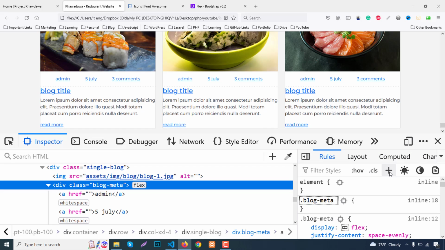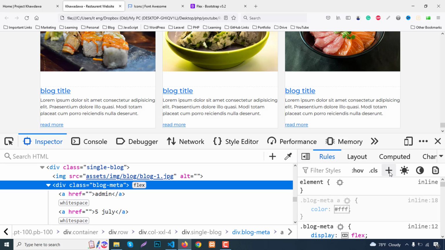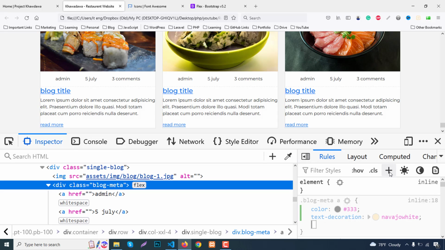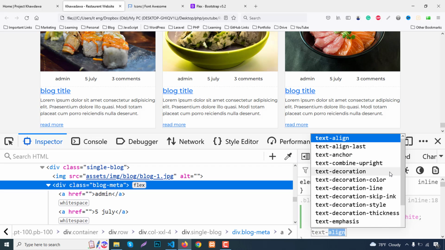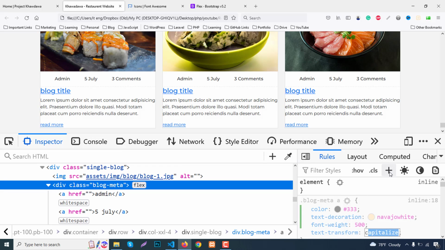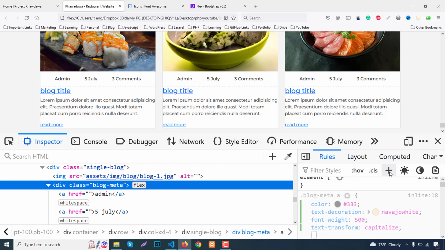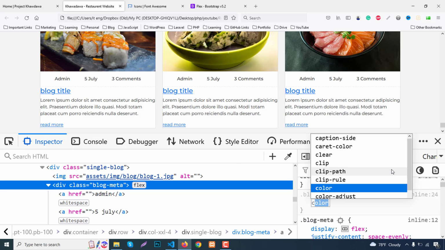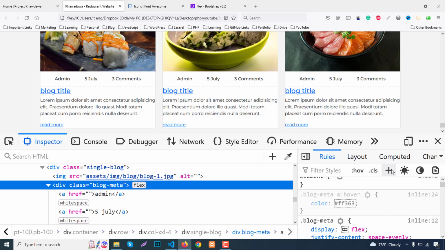Then blog-meta a color hash triple three, text-decoration none, font-weight 500, text-transform capitalize, and add transition 0.3s. Then blog-meta a on hover, color hash ff3636, that's fine.